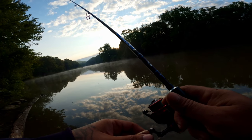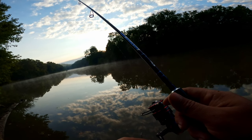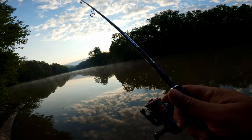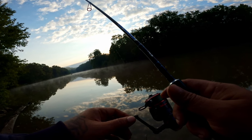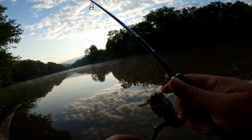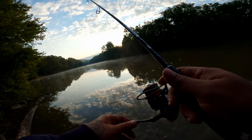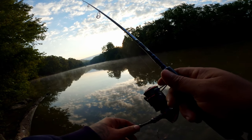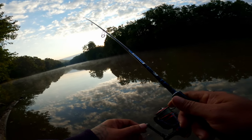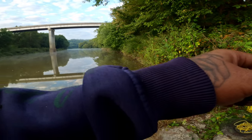There's probably no structure over here. I've caught some pretty good sawguys out of here too. Matter of fact, in this very spot. If you guys want to check that video out, I'll put it somewhere up here so you guys can check it out. Oh, that has a bluegill hit. Or maybe I ran over a rock or something. Nah. Nobody over there.